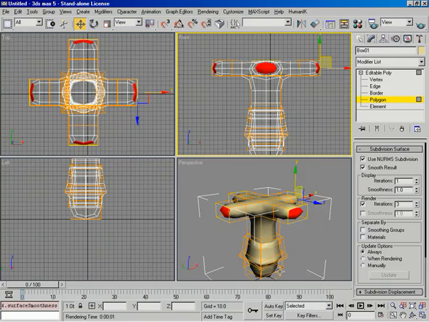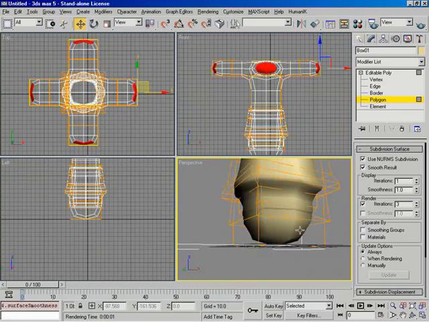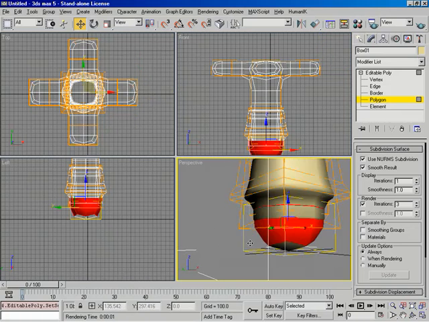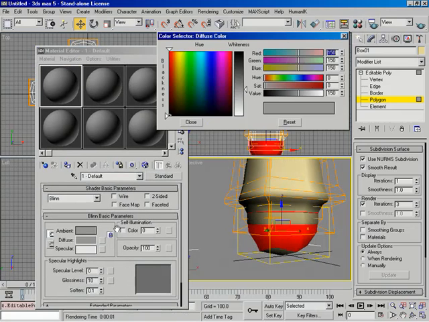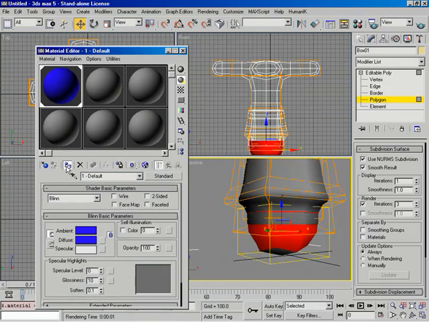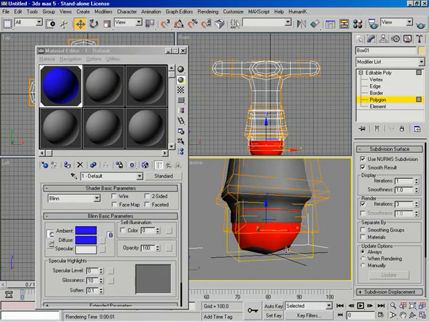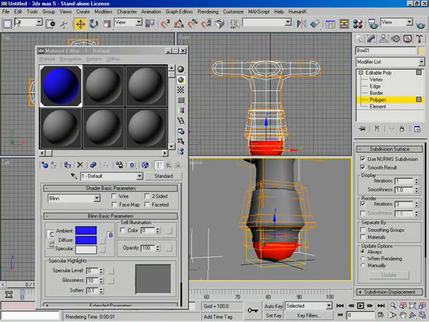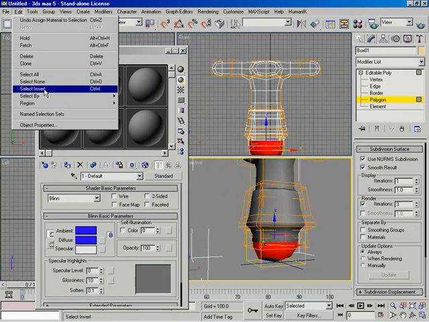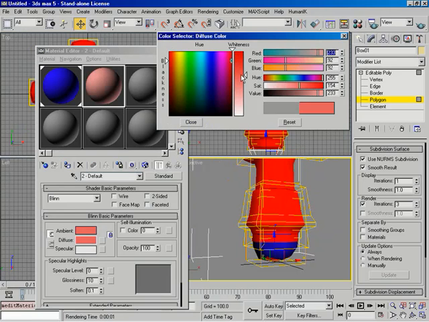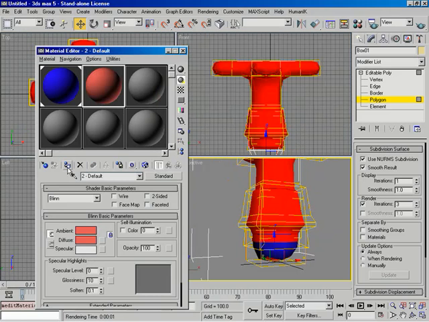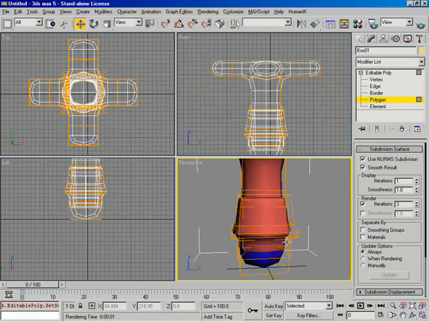Real quick, let's see if we can give a quick example of this. Let's come in here for materials. I'm going to grab all of these bottom polygons right here, open up my material editor, and take this very first one, and give it a diffuse color of, maybe something like blue. We'll assign it, so now we've got one color down there. Then I come up here to edit and do a select invert. Come over here to this one and give it some sort of pale red. That'll work, and let's apply it. Now we'll close. So we definitely have two different materials going on.